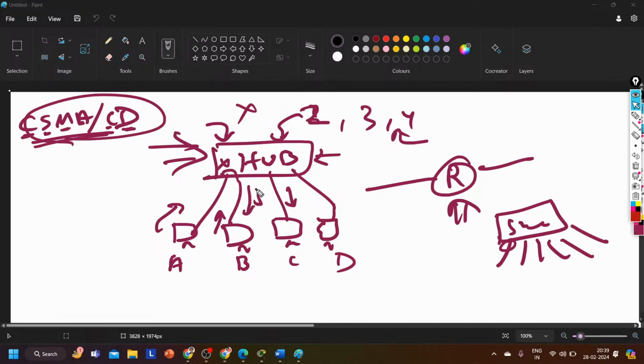It is going to send a jam signal to all other computers that there is a collision. Please stop transmission. Then these devices will come to know that there is some collision.